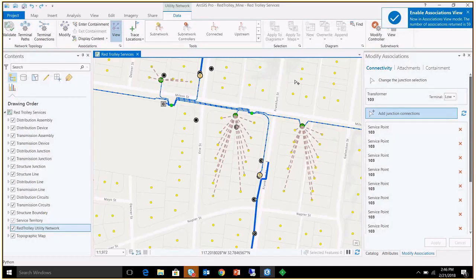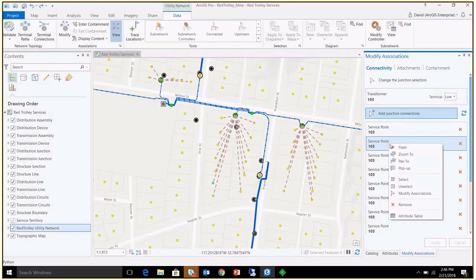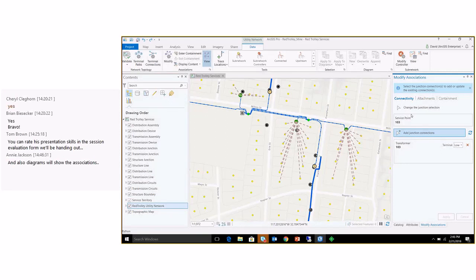So that is the primary way that you interact with associations which already exist. You essentially have two ways to view it. You can either view them through those graphics that can be drawn at demand time, or you can use the Modify Associations pane. Now within this pane, you can right-click things that are in the lower half, and you could say Modify Its Associations. So now it becomes the primary, and whatever is connected to it becomes the secondary part of this. Then I could start to flip what it is connected to.